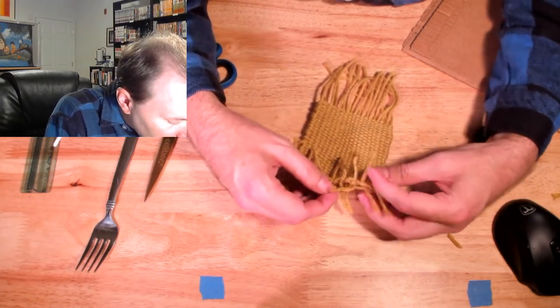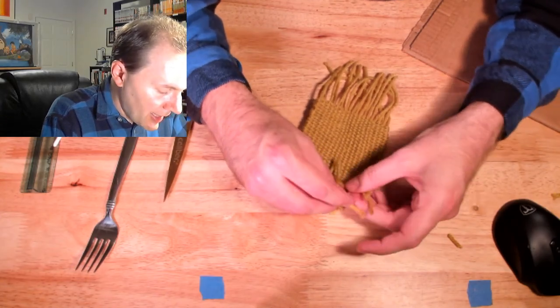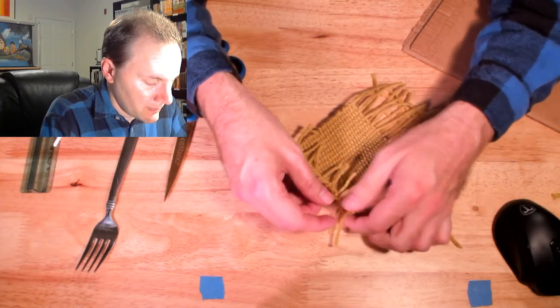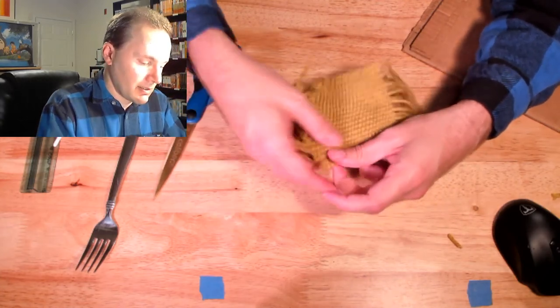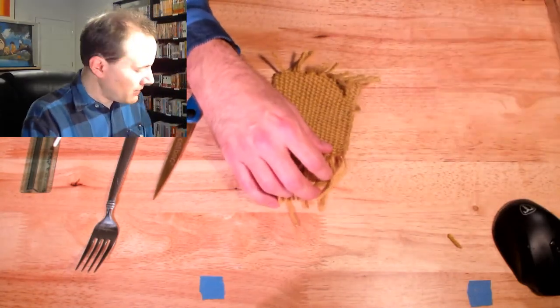So that's going to have to go there. Tie a knot there. And then this goes there. Okay, so that's nice and tied off. And again, we'll just trim that. And then, yeah, I think we'll do the same thing back here. Get the loom out of the way.